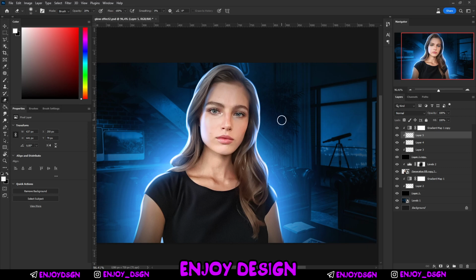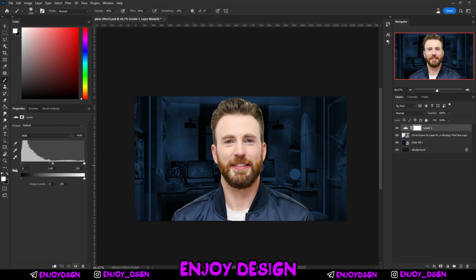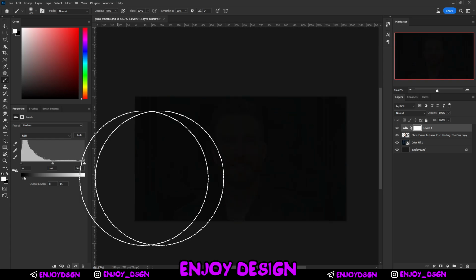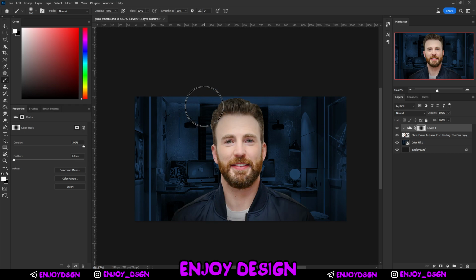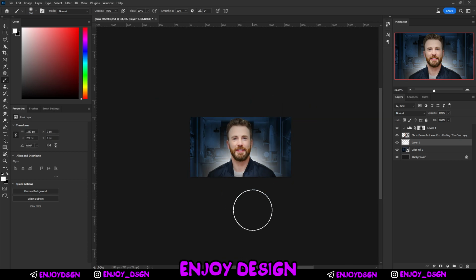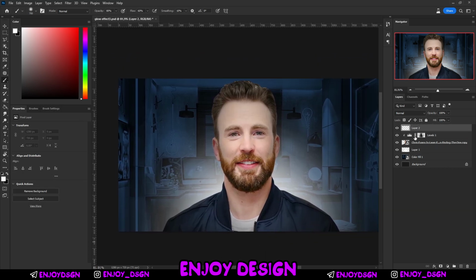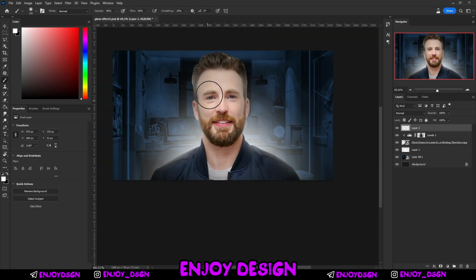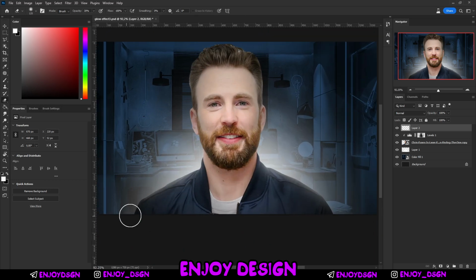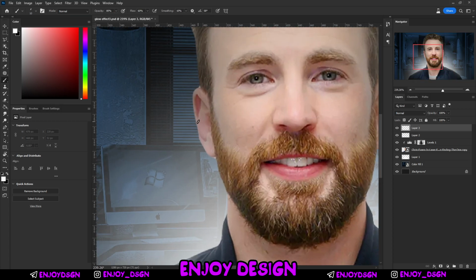And now I'll get to the second method. The second method, as I said, will be on a normal layer without a gradient map. In the same way we darken the source, but now instead of a gradient map we create an empty layer, and on it make the light behind the character. Create another empty layer over the character and select the character. With the Ctrl key held down, click on the character and make a small light. On another empty layer start drawing the contour light.